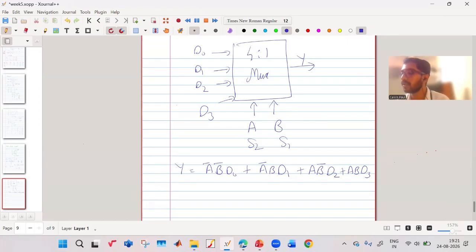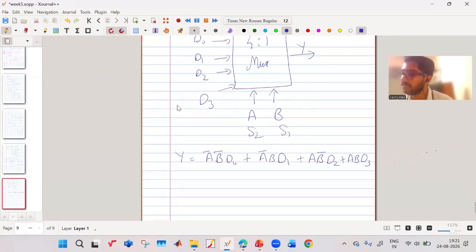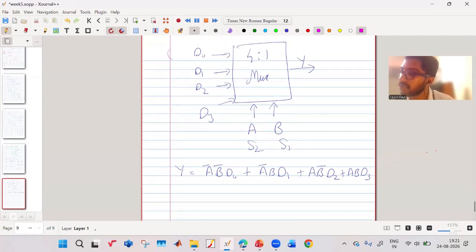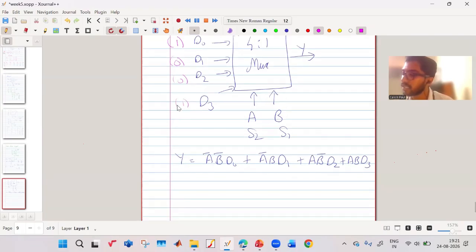Now, let us say you make D0 as 1, D1 as 0, D2 as 0, and D3 as 1. Then what circuit will you get?